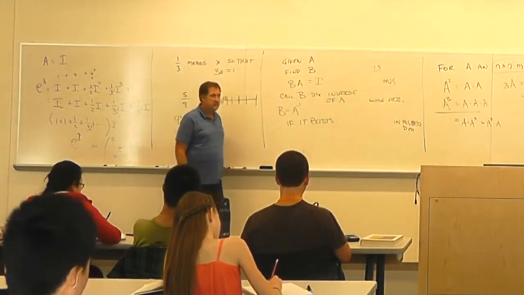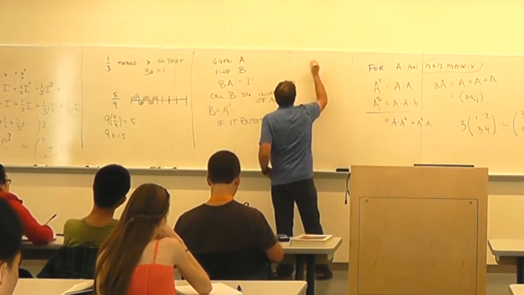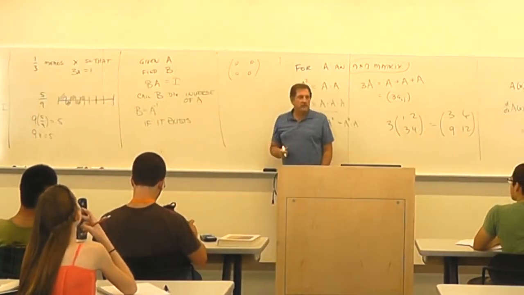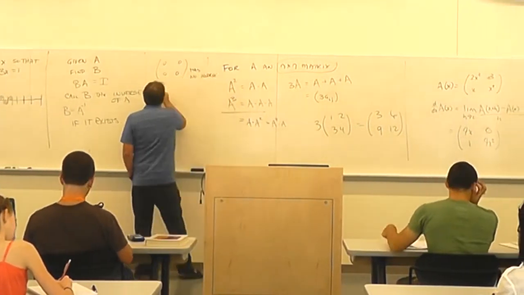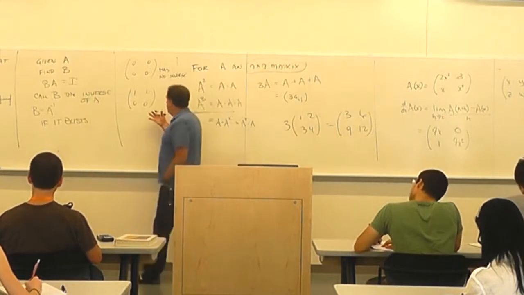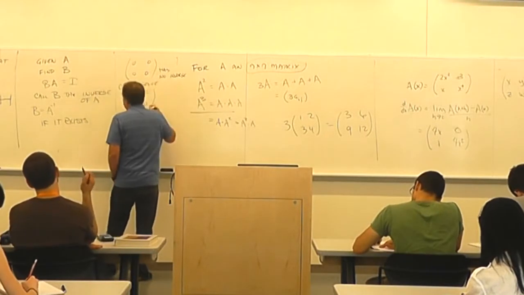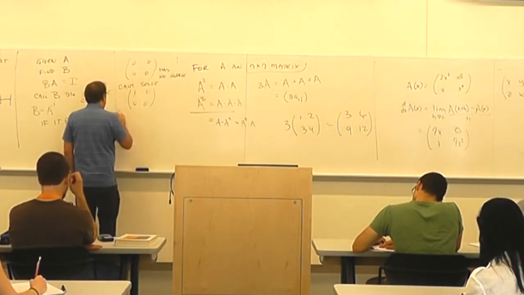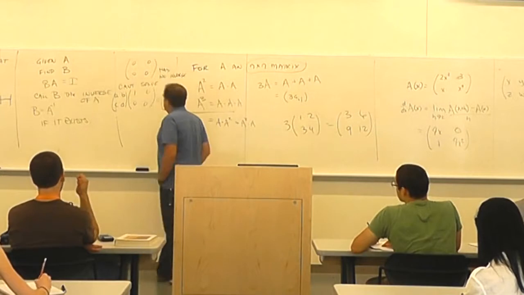Because maybe there isn't. So, for example, if I take the matrix 0, 0, 0, 0, it doesn't have an inverse. Or 1, 0, 0, 0, that has no inverse. There's no way that I can find another matrix, so I can't solve this times some matrix, here, let's do it on this side, I guess, A, B, C, D equals 1, 0, 0, 1. It's just not going to work.